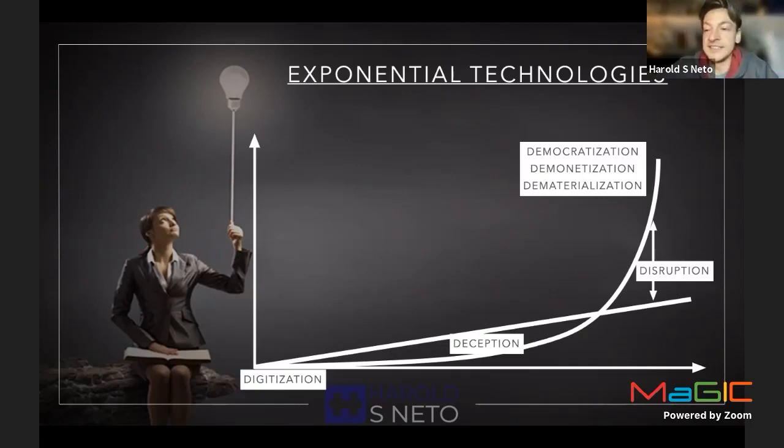And what's really interesting is that if we take, for instance, the crypto coin revolution that we're living in right now, and we look at Bitcoin, the first crypto coin, what was actually done with Bitcoin was the digitization. Now, Bitcoin started as a small movement of some enthusiastic early adopters, and it went through this deceptive phase, which, you know, most people don't really trust in Bitcoin as of now. And it also has this problem with the amount of transactions you can have in the Bitcoin network.